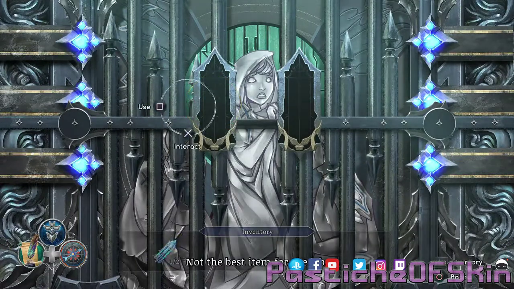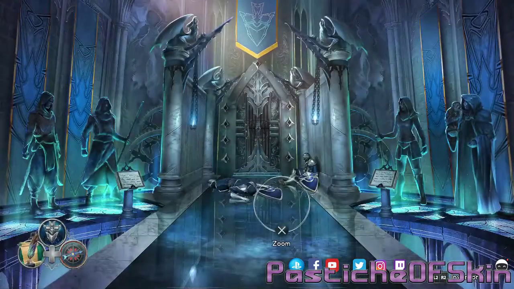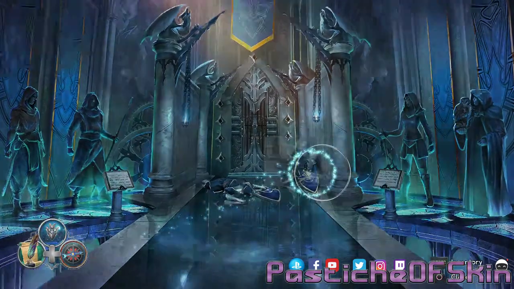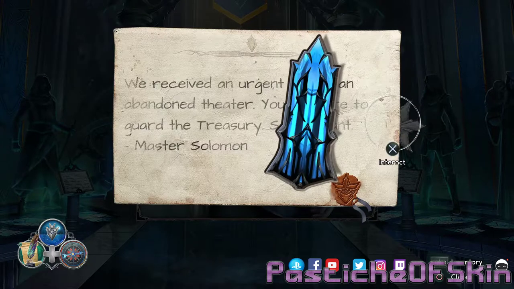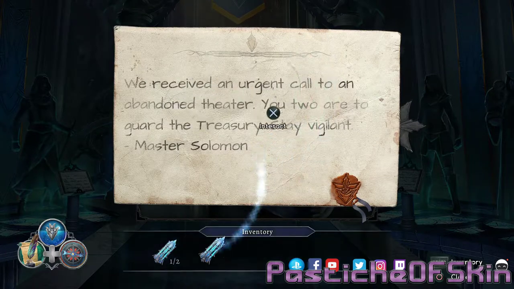I have one of these. Where is the other one? New orders. Called an abandoned theater. You two are to guard the treasury.